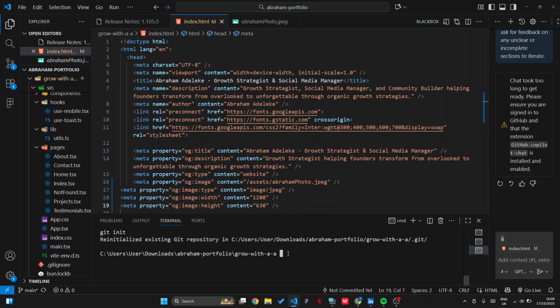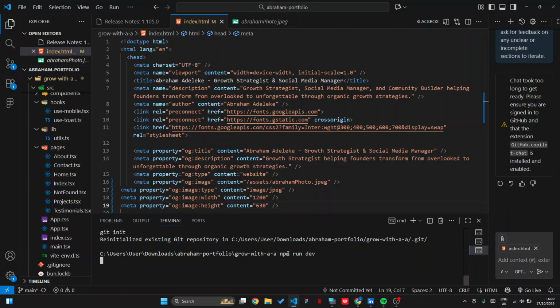So I'll be running a command. npm run dev is for running preview on mostly React, when you're writing React code, Next.js, Typescript.